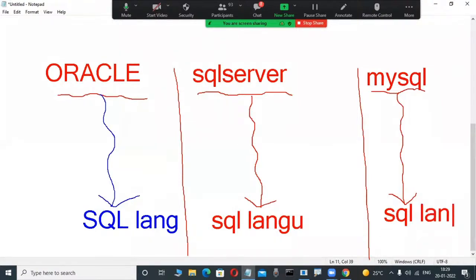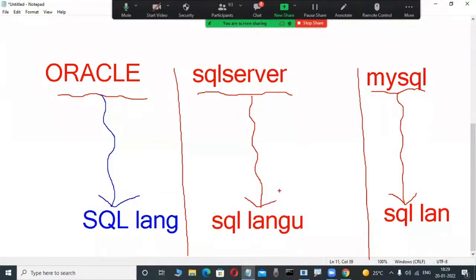Now what is my doubt? So many people attending this demo class have a doubt: are all these SQL languages the same or different? Whether you work on an Oracle database product, or your friend works on SQL Server, or another friend works on a MySQL database product, all of you are using SQL, but are these SQL languages the same or different? Only one answer is correct. Easy. Maybe some technical people in our class can tell.